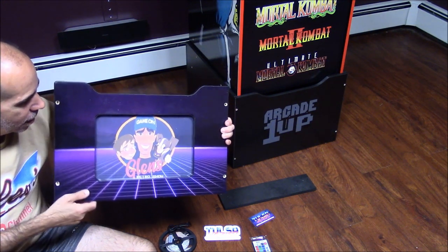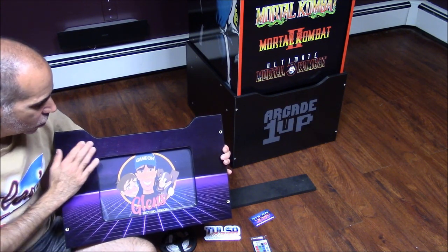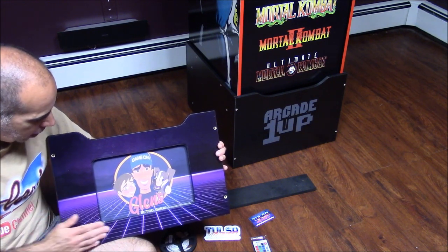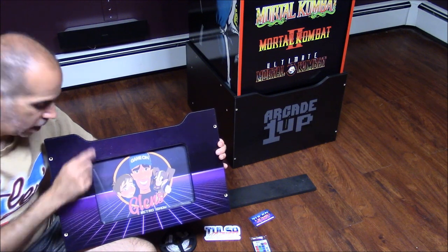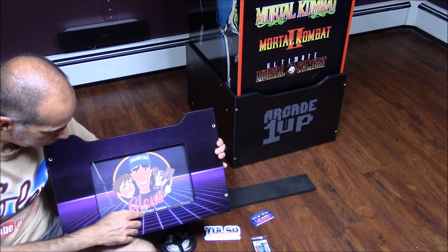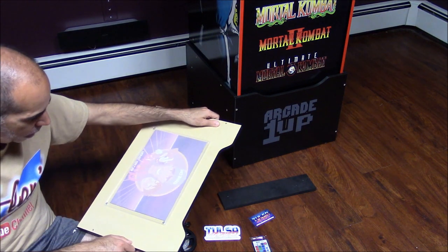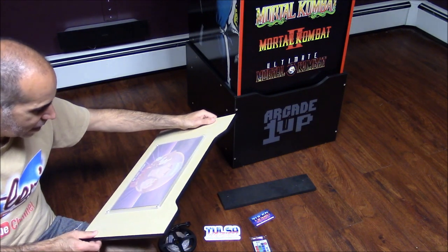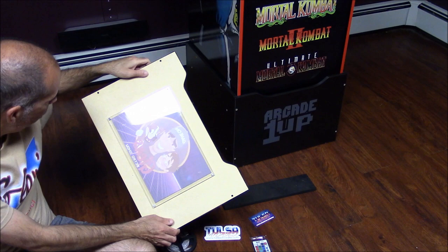So the wood is custom cut. He has his own milling equipment, so he has recreated this wood here. He obviously put a decal on this part here. And all around this is real T-molding. This real T-molding goes all the way around over here. And you've got a piece of plexiglass here, and then a secondary piece of plexiglass, so the image is actually sandwiched between the two. And the wood is nice and smooth. There's no splinters on it or anything like that. It's very nicely done.